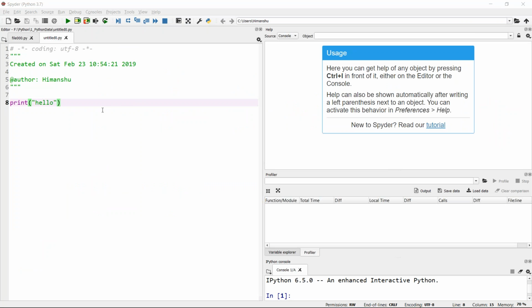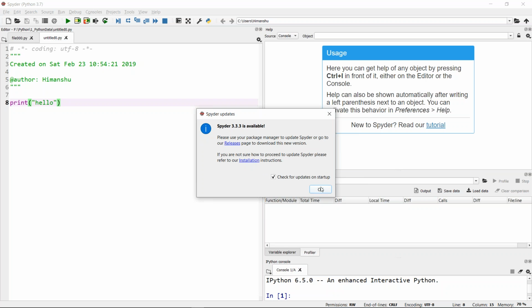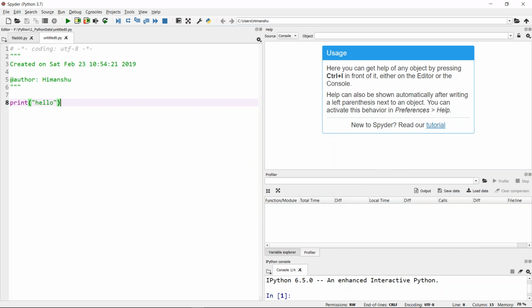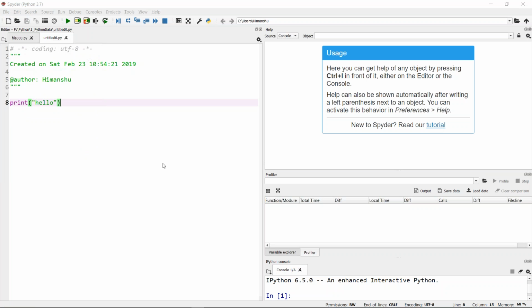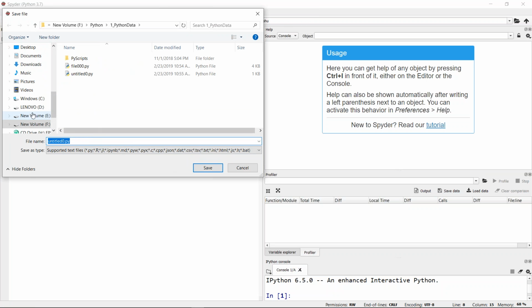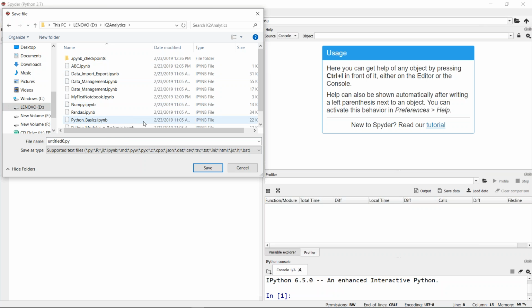I'm now going to open my first file, which I have already created. Okay, I'll just create a new file here. It is untitled0.py. I'll give it a name, save as, and I'll save it in the appropriate path. Always ensure whenever you work, you should save it in your appropriate path.